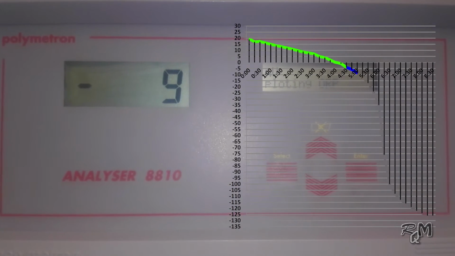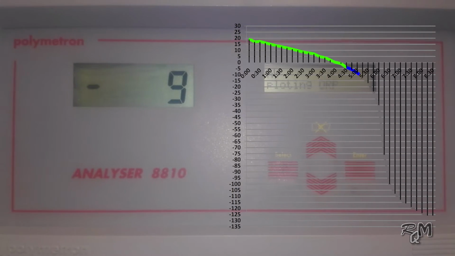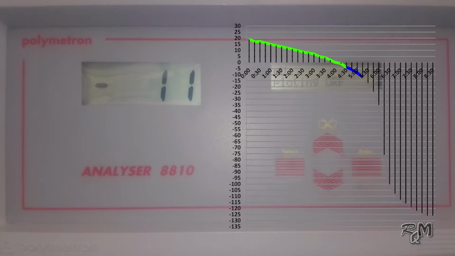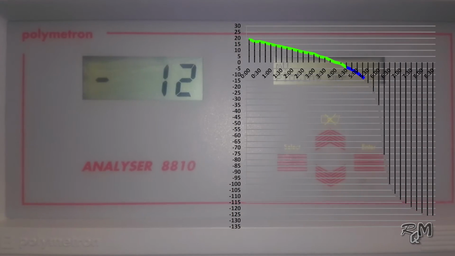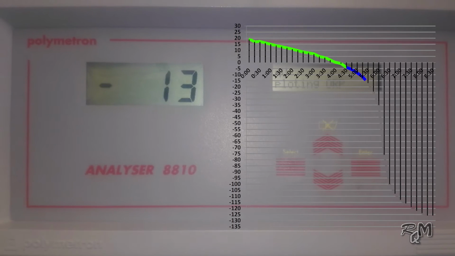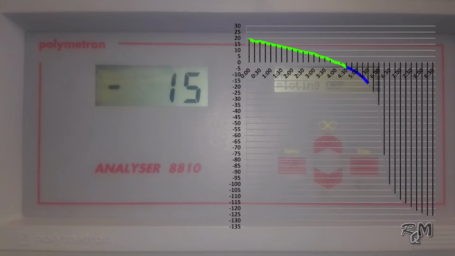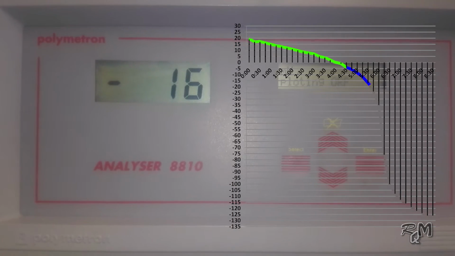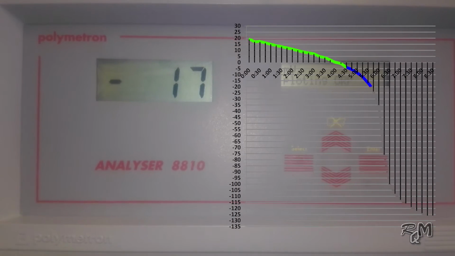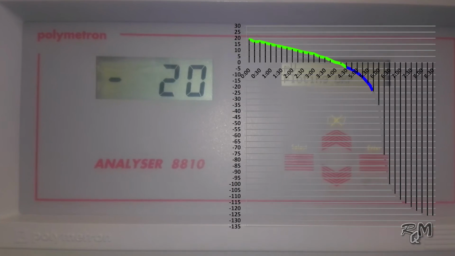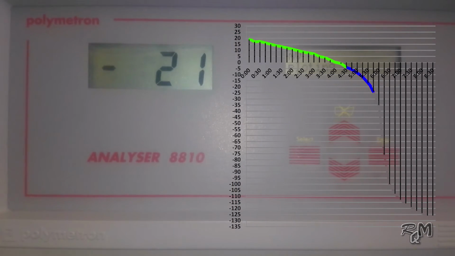Keep observing the millivolt rate of change. It is increasing. You can see the millivolt reading decreasing, which represents a correct titration process. After minus 20 millivolts, the rate of change speeds up, which means it is near the auto endpoint.